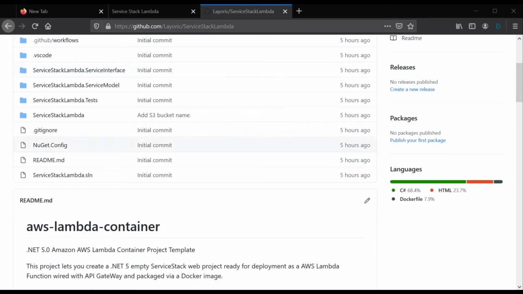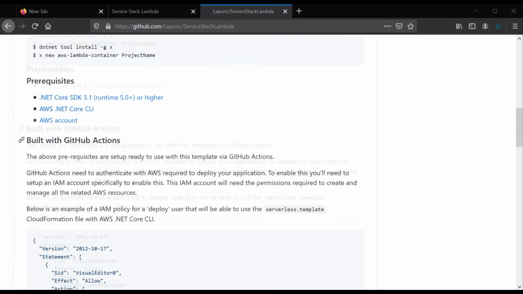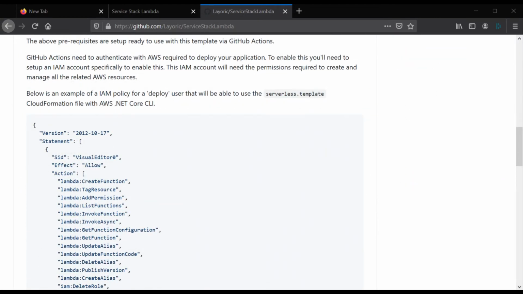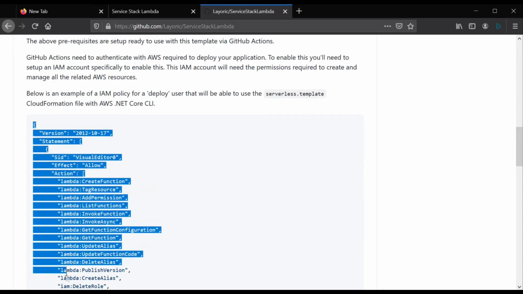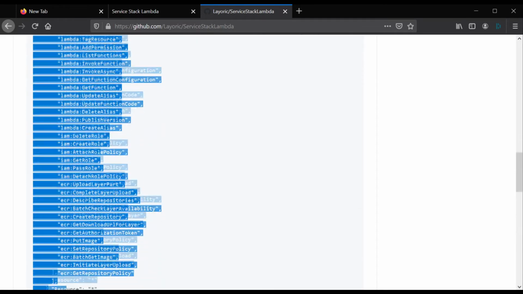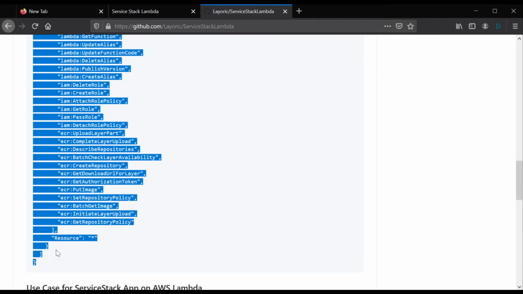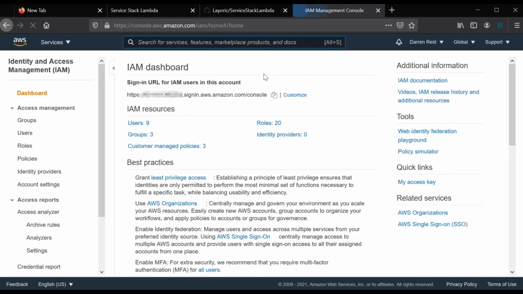In this template's README, we've provided an IAM policy of permissions that can be used to create all the required AWS resources. Since this is creating a whole new stack using multiple managed services, there are a lot of permissions required. Once the stack is created, this policy could be changed to have fewer permissions, as iterations and updates don't require the full permission set.